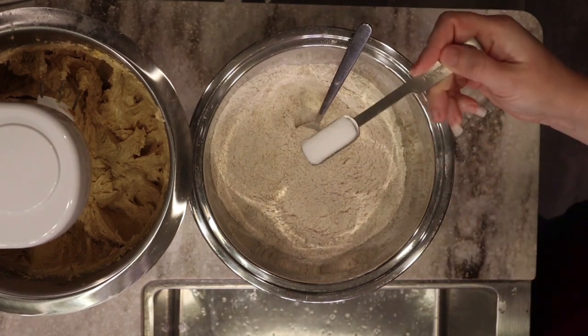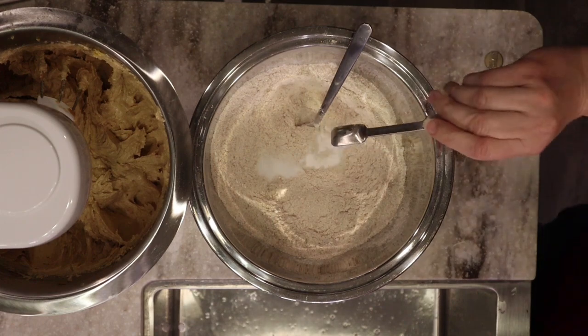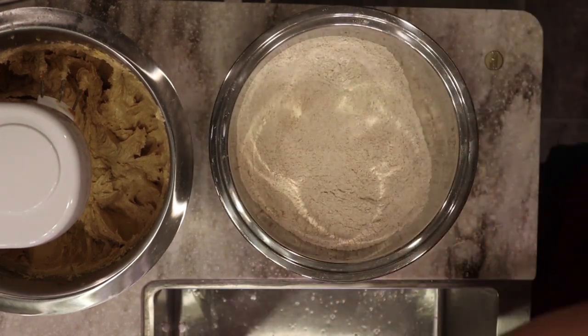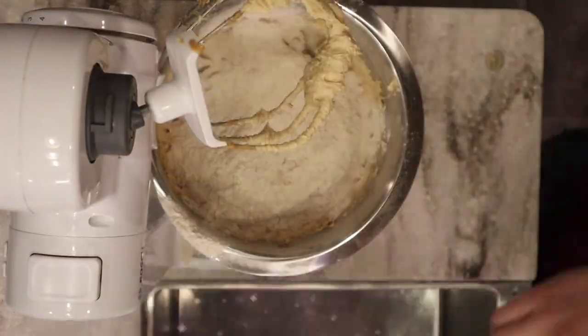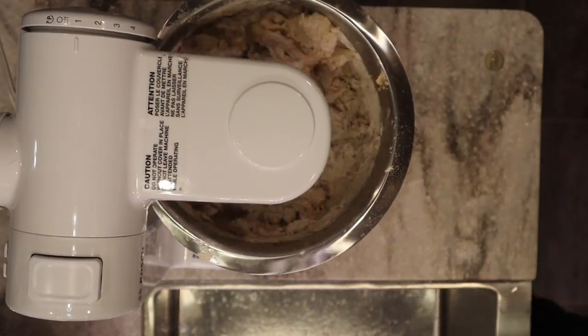And to my flour, I'm going to go ahead and add 1.5 teaspoons of baking soda and 1 teaspoon of salt. And I'm just going to mix that around. And I'm going to go ahead and put all the flour into the sugar mixture and mix that until it's all incorporated and no dry flour is showing.